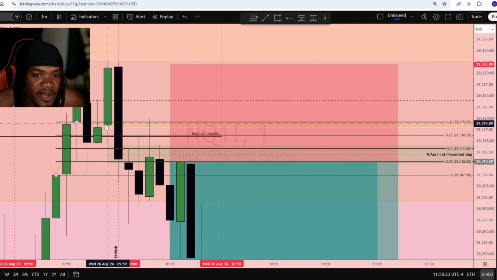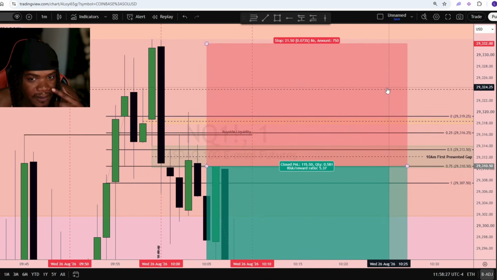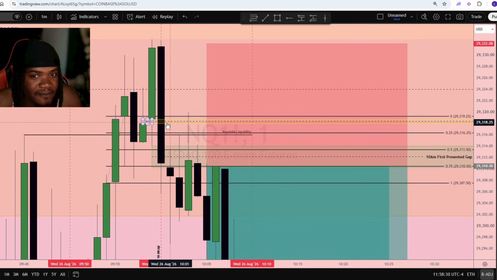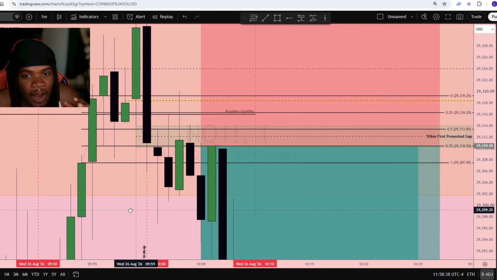So now that we got this volume imbalance, and I'm looking at the chart trying to see if I can see an entry around this time, I'm looking at that volume imbalance like that's something that I really want to pay attention to, right? If we can reach back up into that volume imbalance and the rest of the confluences, you know, line up, I want to take that trade immediately.